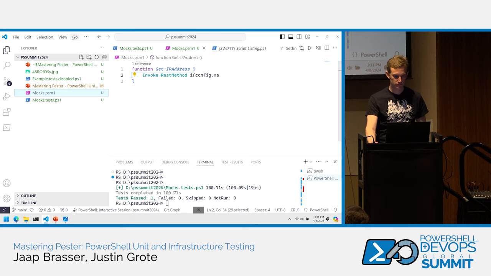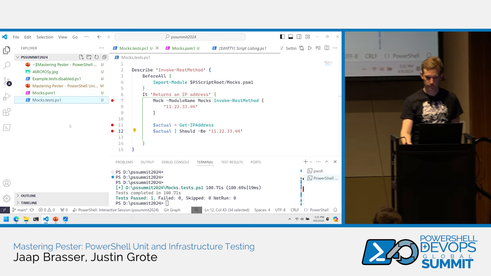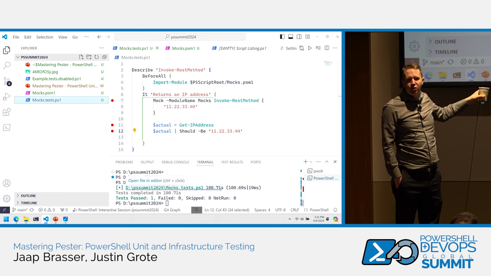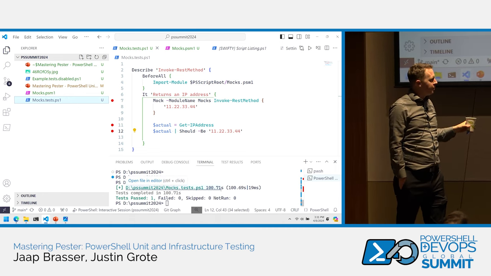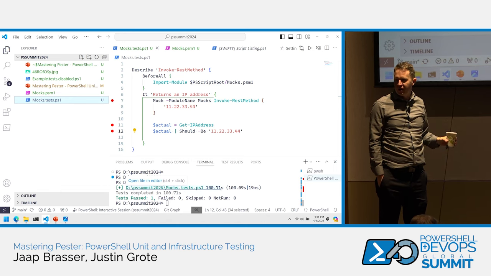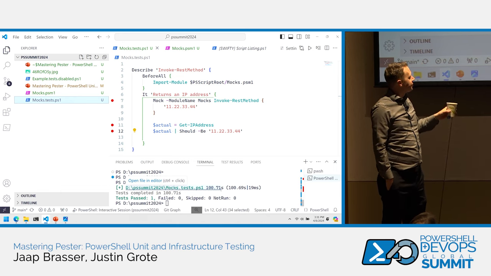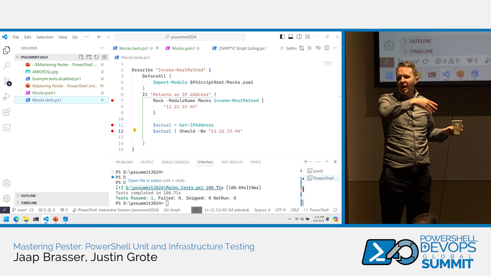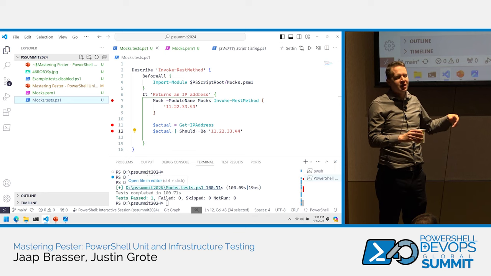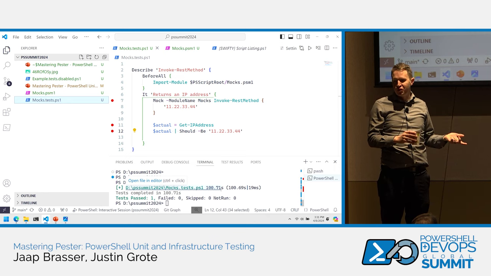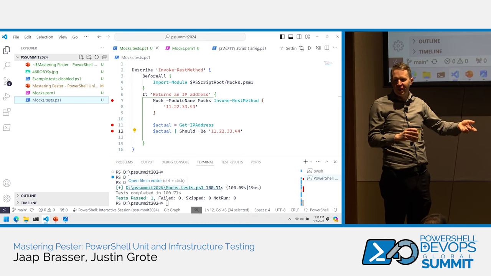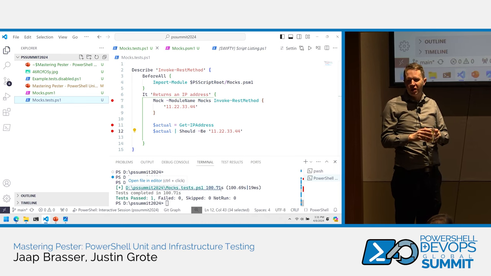Okay. Yep. This is an example: you would be writing a module, you write a function, and it would have some things that would do internal calls. This could be like Invoke-Sqlcmd. That could be doing remoting. That could be remoting to the Graph API. It could be any of those kinds of things. Or the Az module, you could be calling Az module functions, but you don't actually want to delete a virtual machine. So you could mock and just have it return as if it had deleted a virtual machine, but not actually go out and do it. But you can verify that your script reads the thing there and processes that correctly.